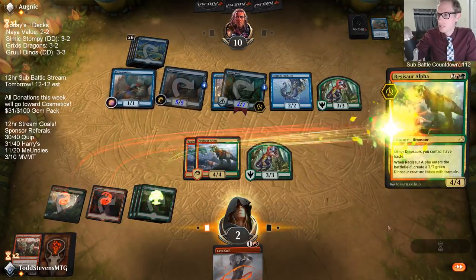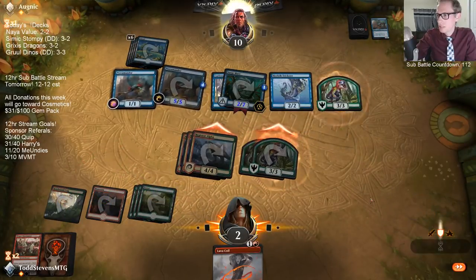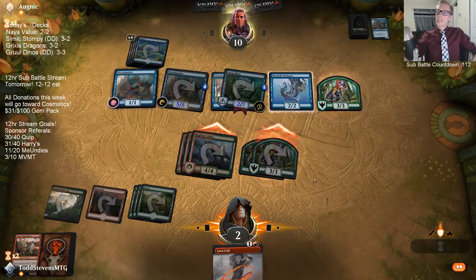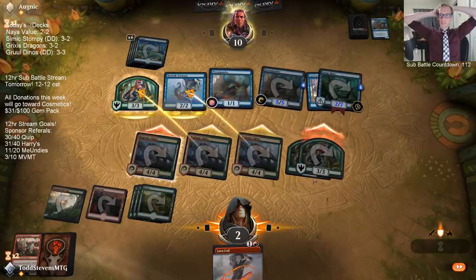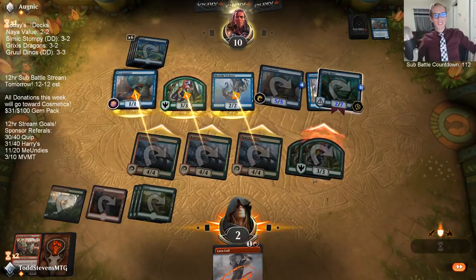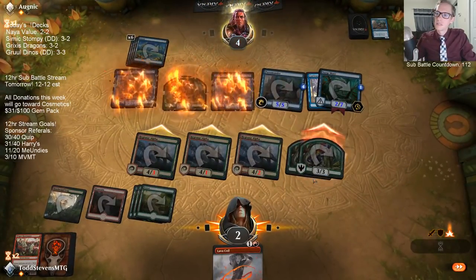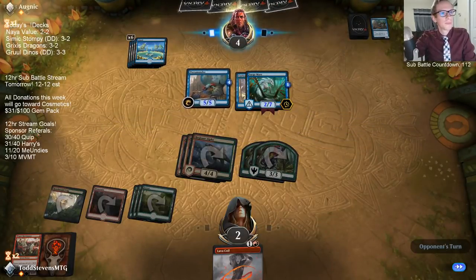It's a lot. Just attack. Not quite enough. Dang. Wow. We did draw double Registrar Alpha, which is pretty nice, but opponent gave us a shot. Galta would have done it. Close game. Close game.